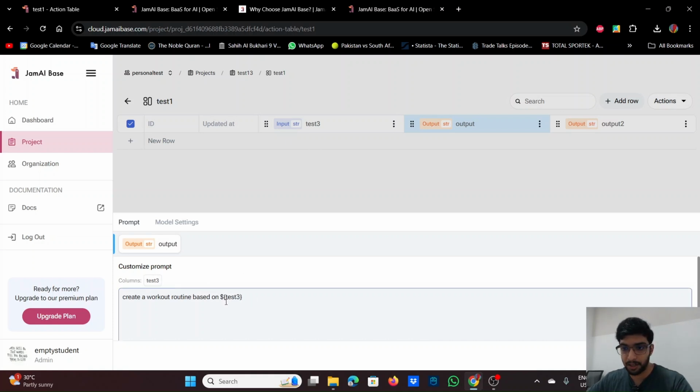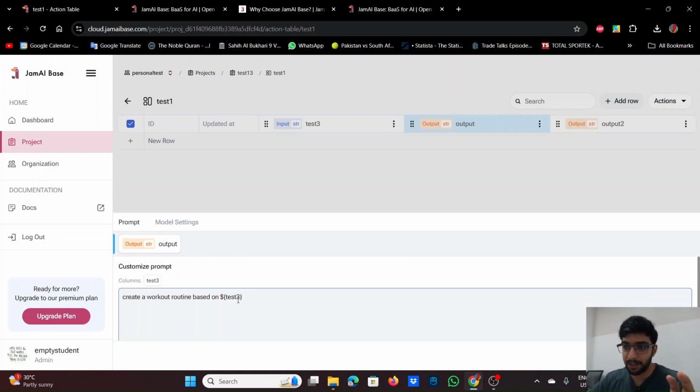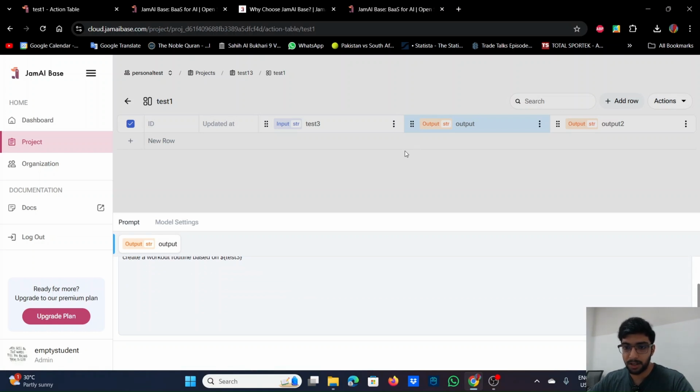So basically we are asking the model to refer to test 3, which is the input column, and try to create a workout routine based on it. Prompting, by the way, is another important skill that you guys need to develop, and we will be making videos on it, so stay tuned for that as well. But for today, I just want to keep it simple, just to show you guys how you can use the action table. So I update that.